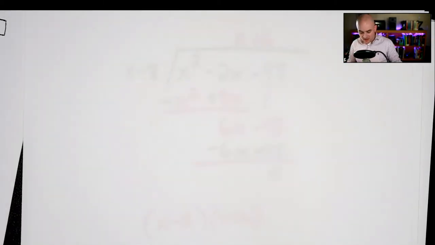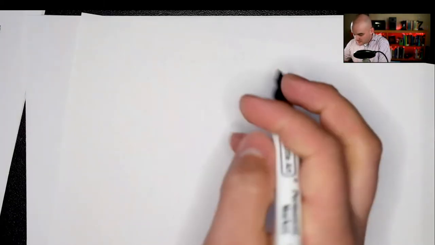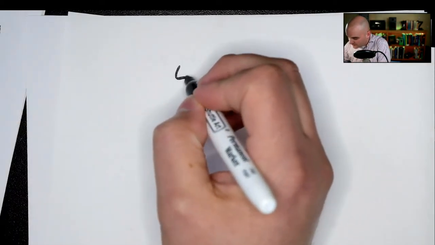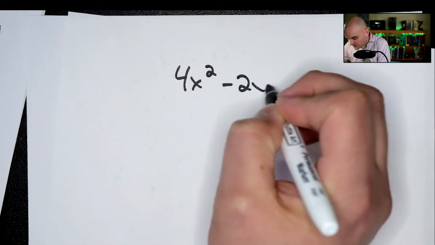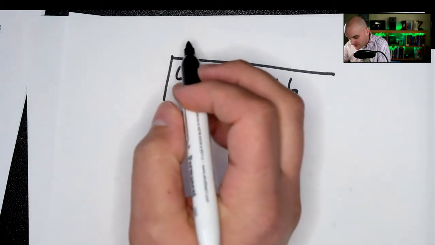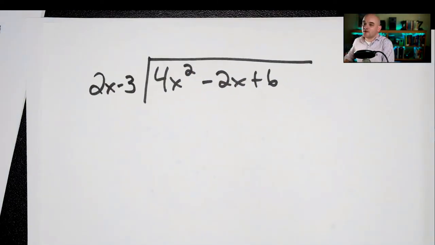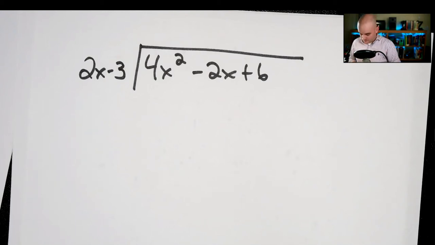Let's suppose we have, here, let me move this out from underneath, x squared minus 2x minus 48. Actually, no, that's the one we just did. Let's pick out a different one here. Let's try 4x squared minus 2x plus 6, and this time I'm going to divide it by 2x minus 3. You can pause the video if you want and give it a try. I can tell you that it will not go in evenly. You're going to get a remainder here, and we're going to do the same thing we did in the last one when we get a remainder.